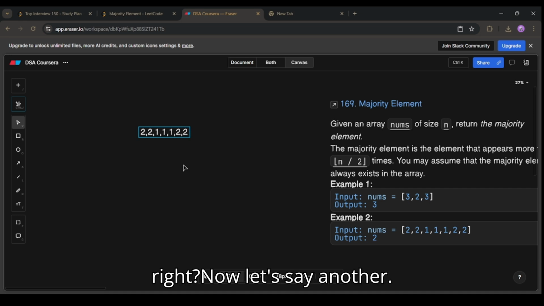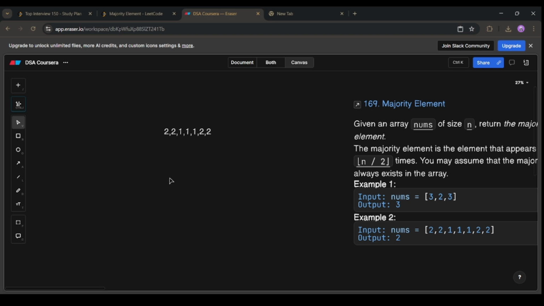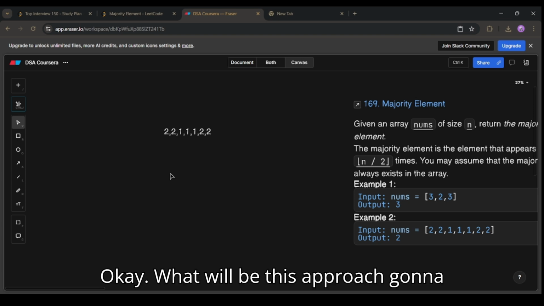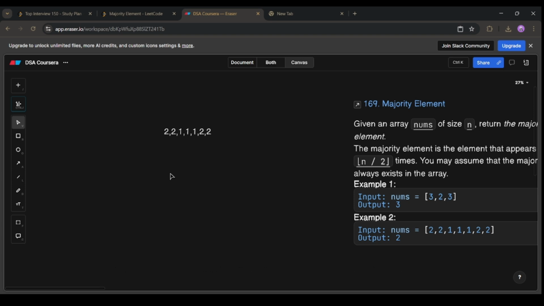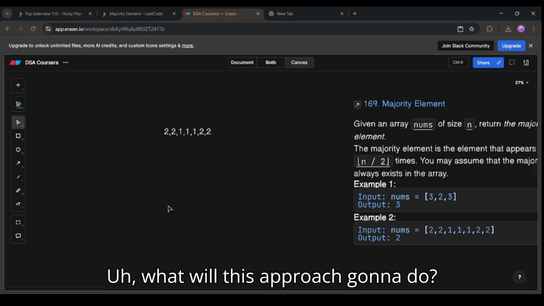Right. Now let's say another. Okay. What will this approach do?